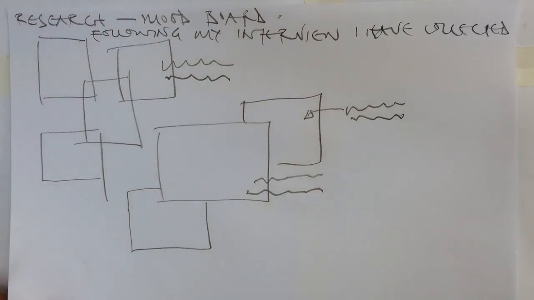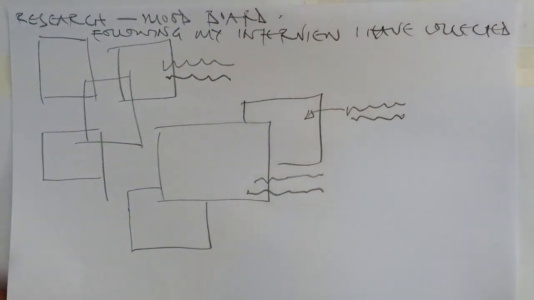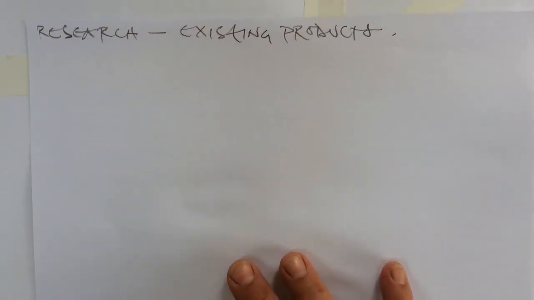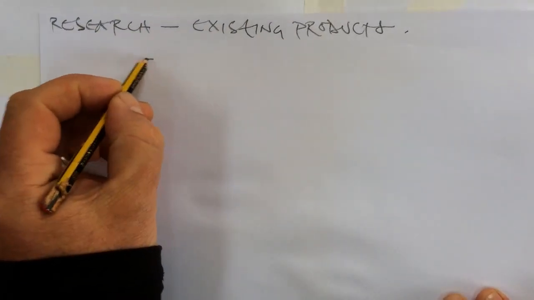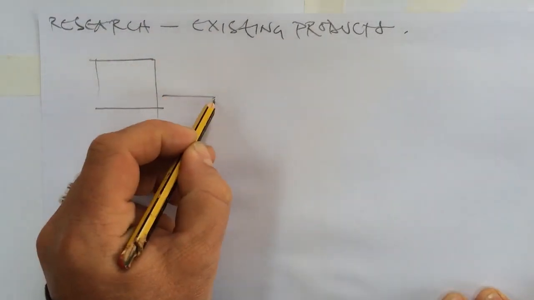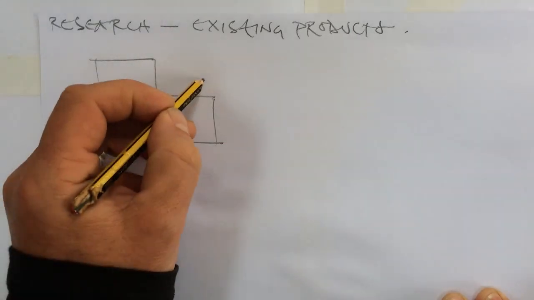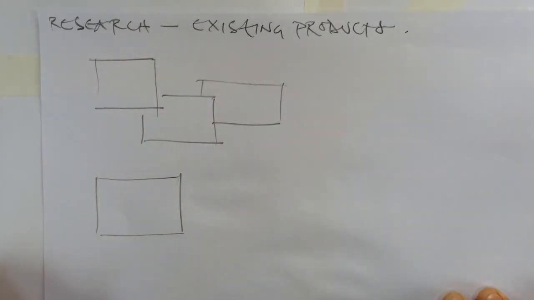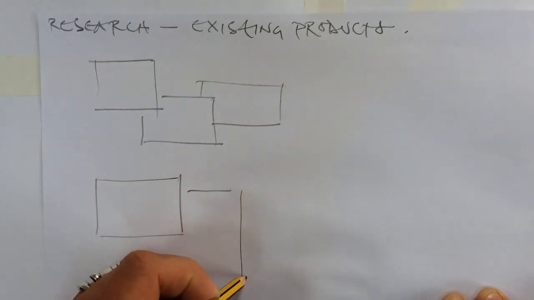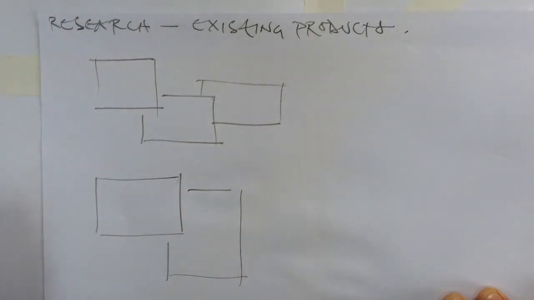the third sheet, which is existing products. So again, we're going to have a title that matches everything else. Similarly, you might have a border. I would expect to see on this sheet, similar to the mood board, but slightly more specific, lots of photos of existing products. If you're making a lamp for your client, then this will contain loads of pictures of lamps. Okay. If you're making a radio, it will have lots of pictures of radios.